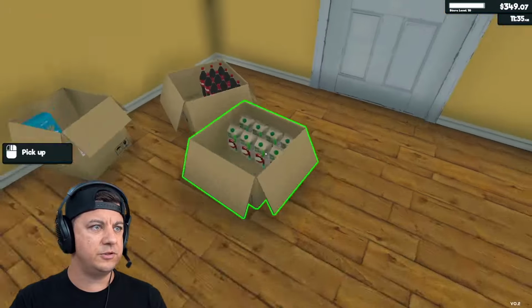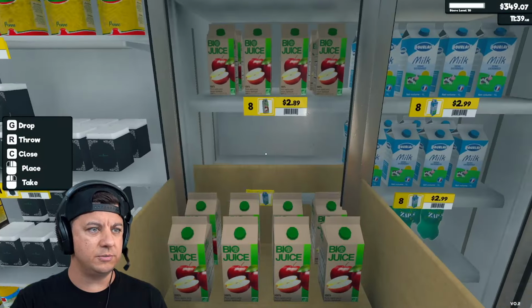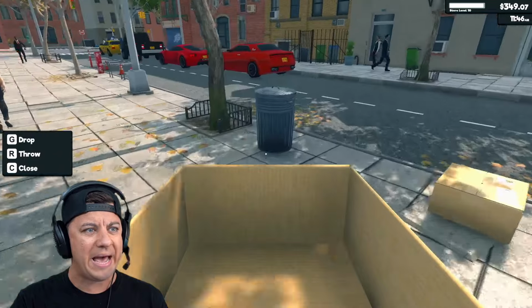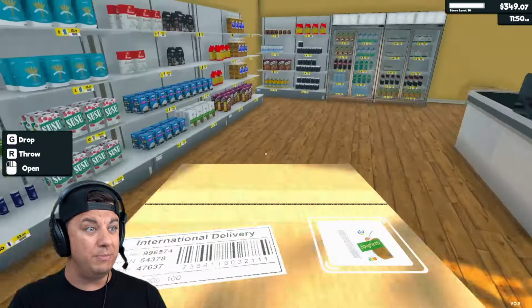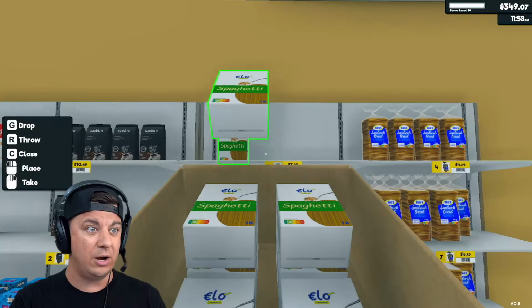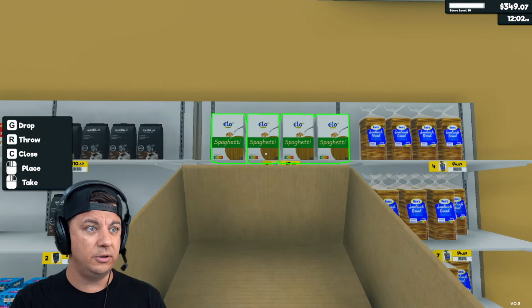All right, so let's stock this up. Let's get some more apple juice in there. Boom. We don't want this stuff sitting on the floor. It can go bad. And food going bad is not good for business. Not good for business at all. Rotten food? Yuck. Who wants it?